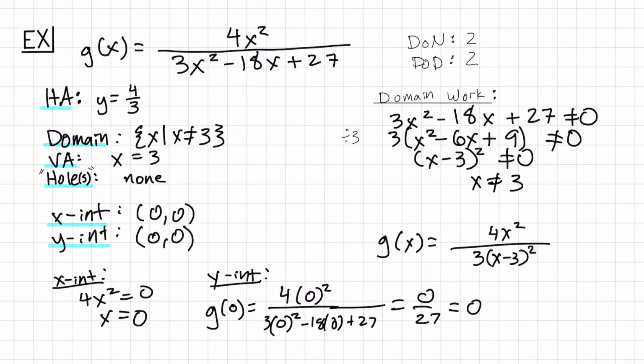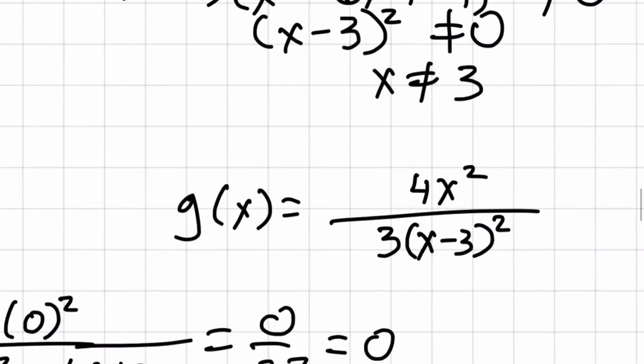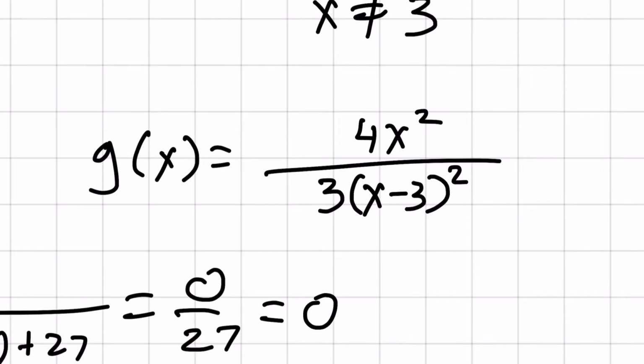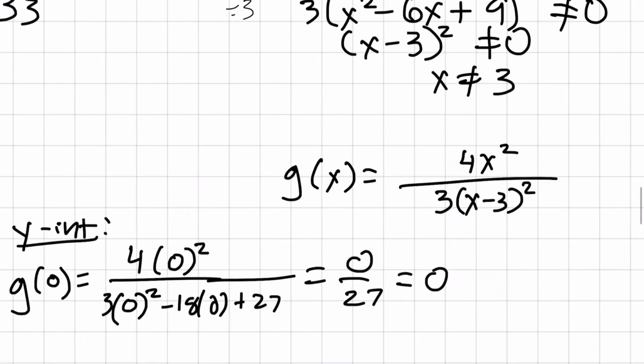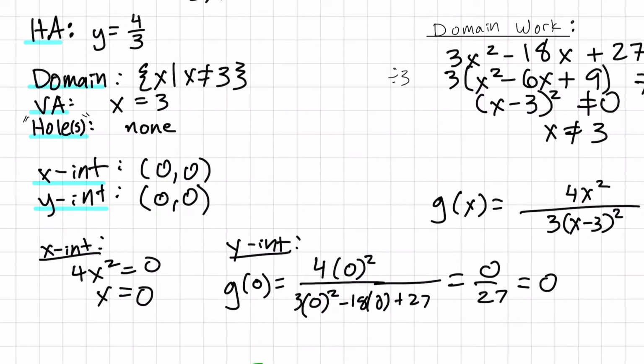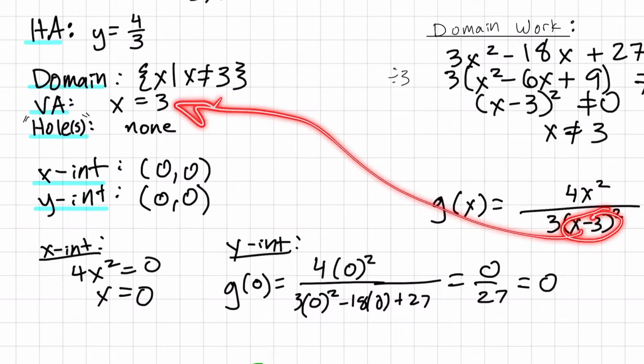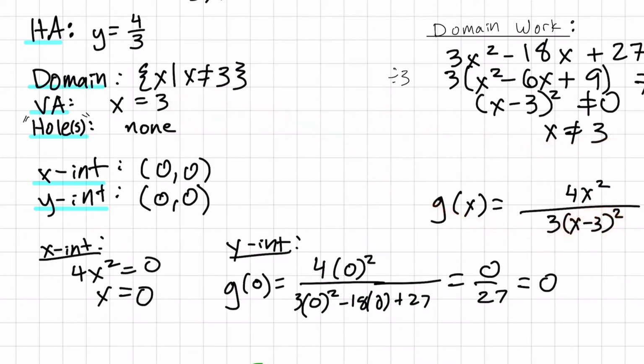Well, to do that, let's see if anything reduces. So here I have our g of x function written down where it's fully factored. Does anything reduce? Nope, I cannot reduce anything. So we have no holes. So I have air quote holes. Its fancy name is removable point of discontinuity, but we have no holes. So then that means that this factor, x minus 3, is then our vertical asymptote at x equals 3.